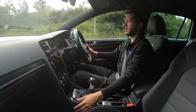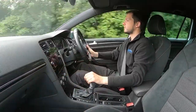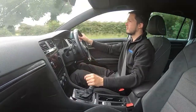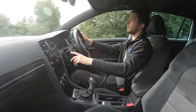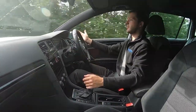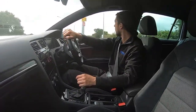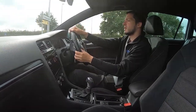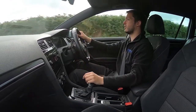Different drive modes on the press of a button — eco, normal, and race. Auto lights — it really is absolutely perfect. I'm coming to a roundabout where I'll turn left and show you the brakes work exactly how you'd expect. As you can see, I'm not wrestling to get the steering wheel back — just turning left, then put your foot down and it does shift for you as well.